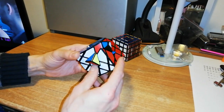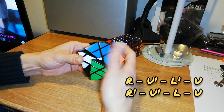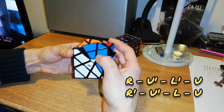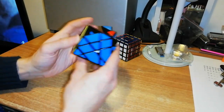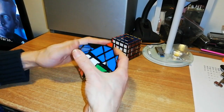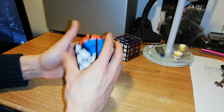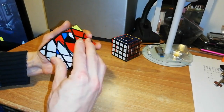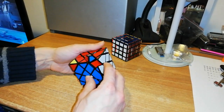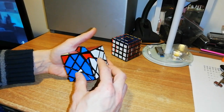Now it's time to solve the corners with R U' L' U R' U' L U. Again, R U' L' U R' U' L U. So this is correct, this is correct, and I have the situation of before, where these two corners need to be swapped.